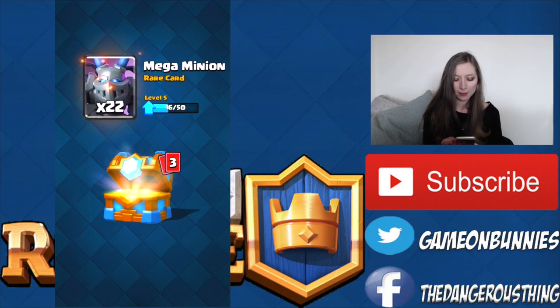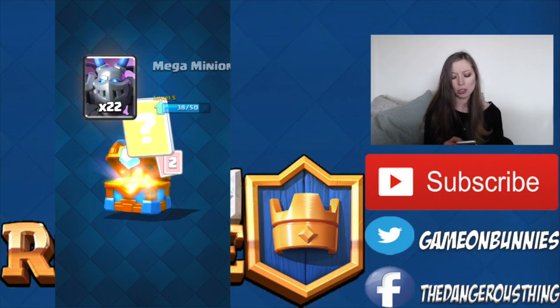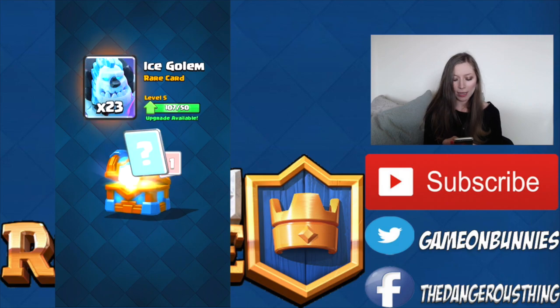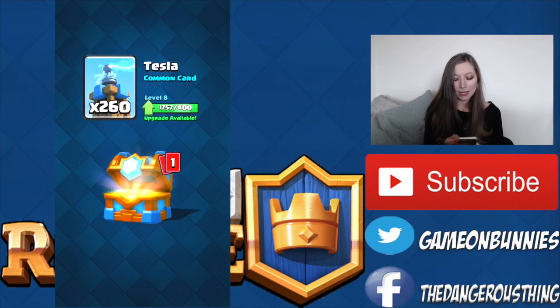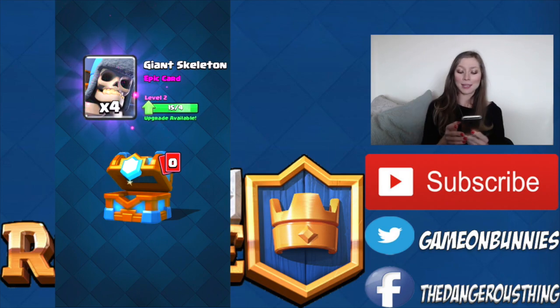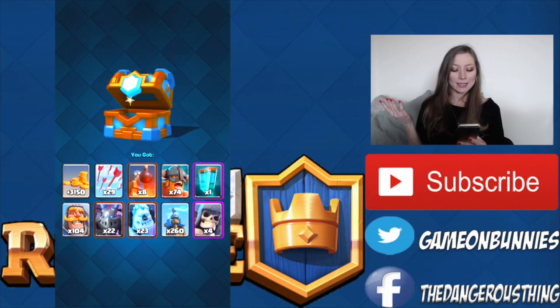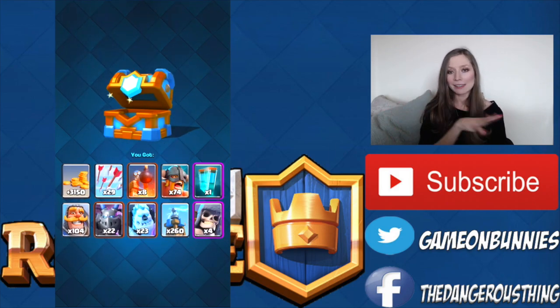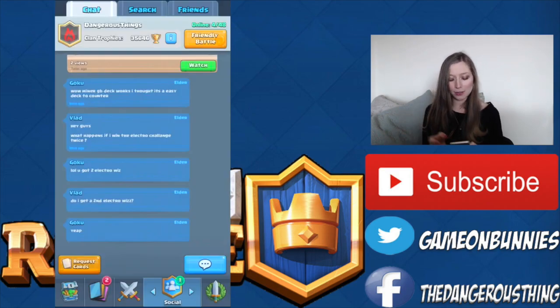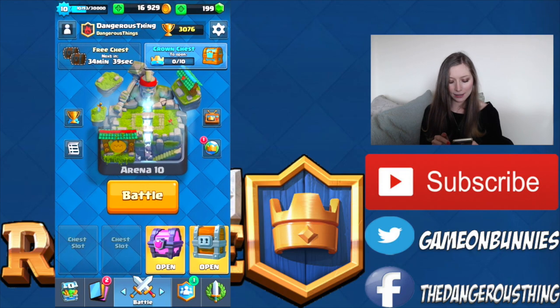104 knights, 22 mega minion. I usually donate those because I don't use mega minion very much in my gameplay. Okay, we got ice golems, we got Tesla towers, and let's see, we got a giant skeleton, all four of them. So, not too crazy, not super exciting. And by the way, I really love the new feature of being able to see everything that you've gotten at the bottom below the chest once you open it. That's really quite cool.